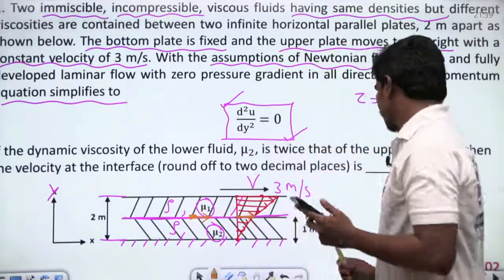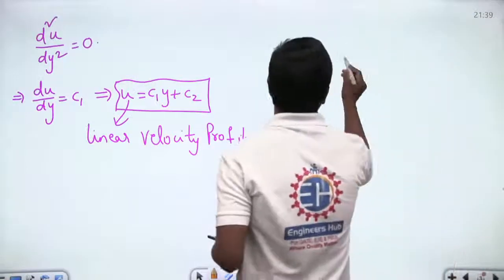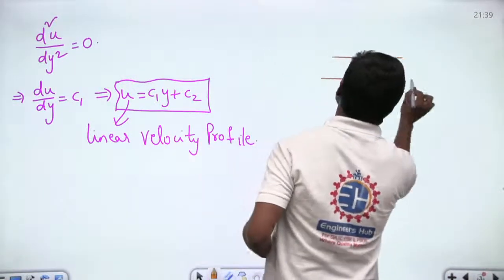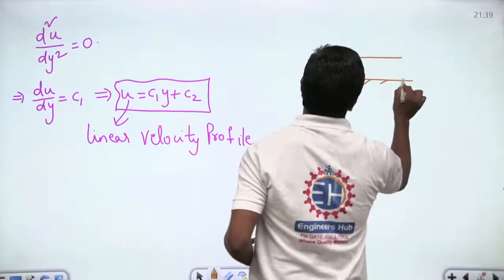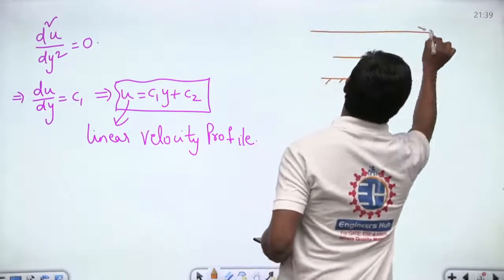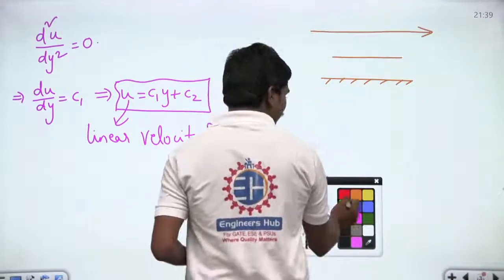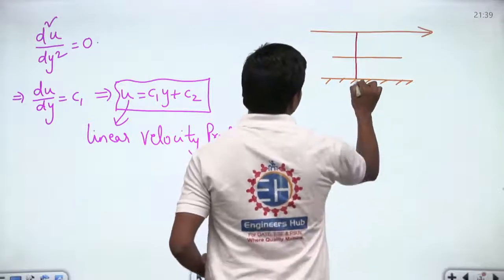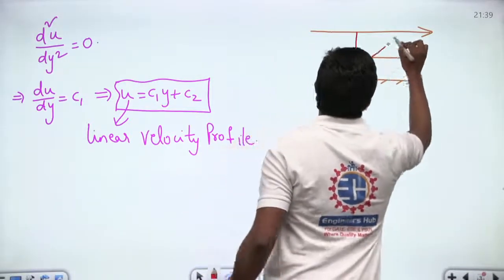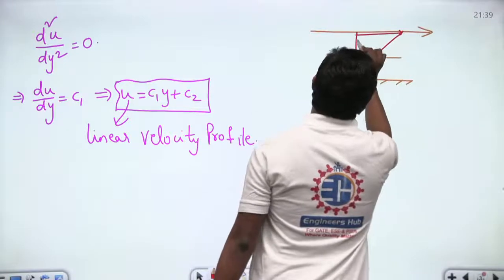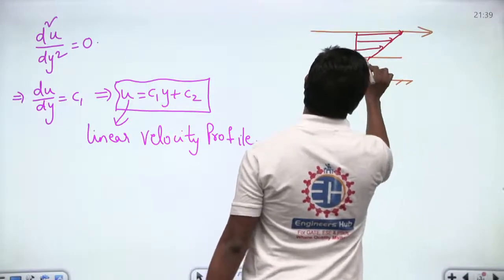Yes. Correct. So if this is the case, look, I am trying to develop something. If this is the interface and this is the fixed plate and this is the plate that is moving, then if you are having a velocity at the interface, like if this is 0 and from here we have, let us suppose, some other linear profile, okay, so this is linear and this is also linear.